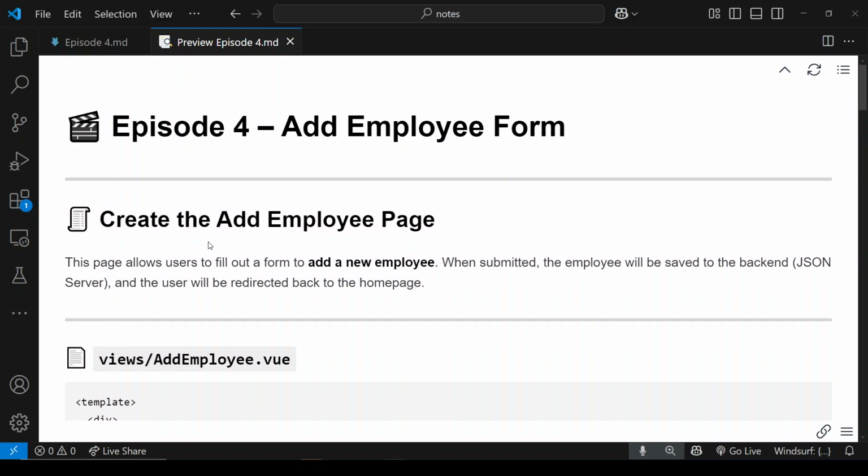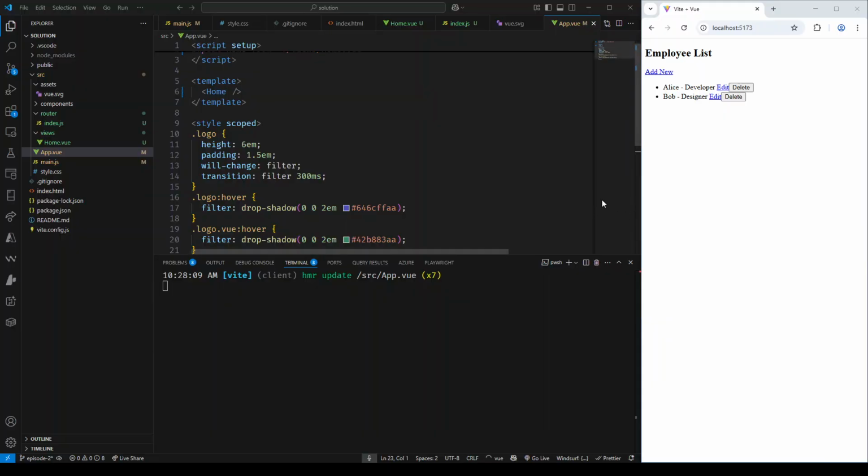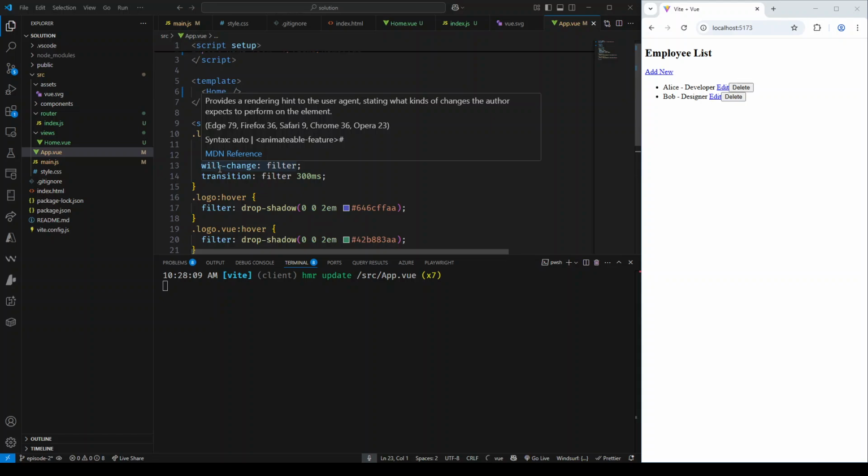But before we get started, let me show you the changes that I have made to the application off screen before starting this episode. So if you remember from the previous episode, we had some errors because we had created pages and components that we hadn't developed, but we were importing them inside of the application. So I removed them, but I will create their files when we want to develop them.